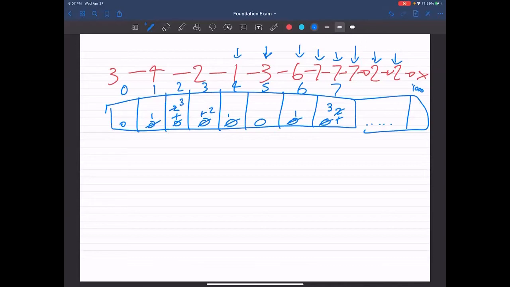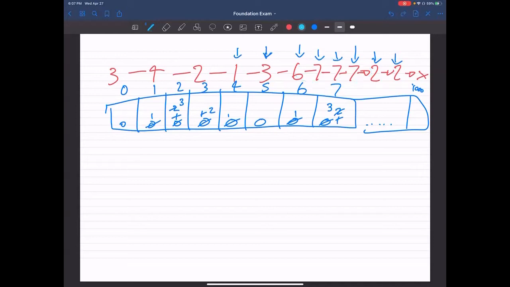So let's just make sure we did this right. We never saw a 0. That's pretty good because you're not supposed to have any. It's all positive. So we only saw 1 one time. We saw 2 three times, and we saw it right here and right here. So that's 3 times. And then we saw 3 two times. We saw 4 one time. We saw 6 one time, and then we saw 7 three times. So our frequency array looks good.